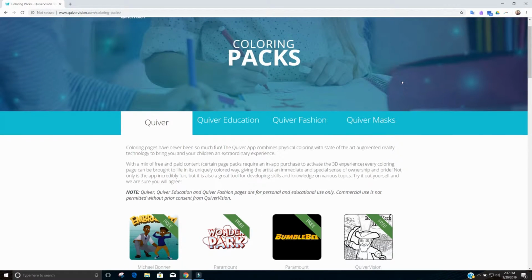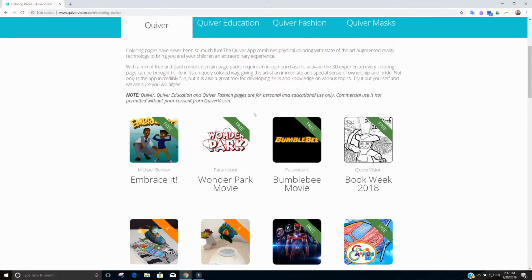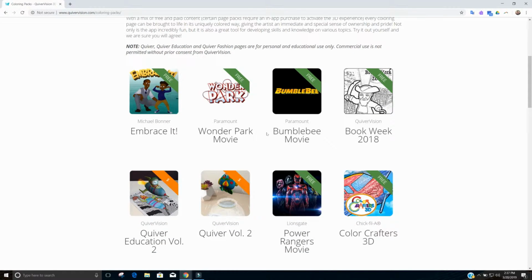And we start looking here at the Quiver coloring packs. You're going to stay on Quiver because that's the app we have. We don't have the Quiver Education, we have the regular Quiver. So just like any other iPad app that we end up using, there are free pieces to it and there are paid pieces to it. Quiver has a paid piece that you really don't ever have to use, and in my opinion, it's not worth it. You have to pay $2, $3 here to get these extra coloring sheets that honestly don't do all that much. But they have free, and they're easily labeled on here. Free, free, free. If they have a dollar sign, they cost money.